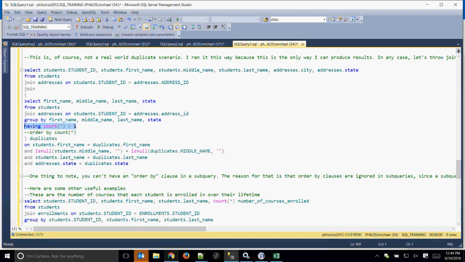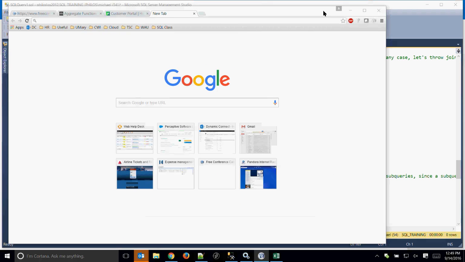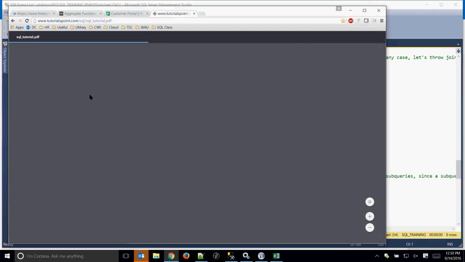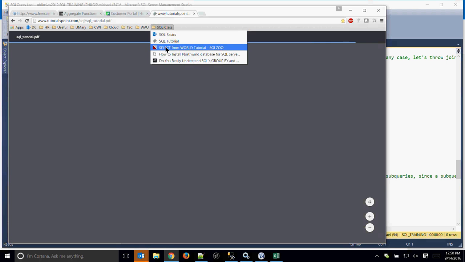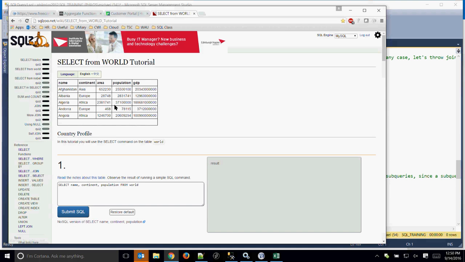I didn't come up with any homework per se, but if we look at SQL Zoo that we've been using, not that one, sorry. All my past homework assignments have you going on here and going through a bunch of these.